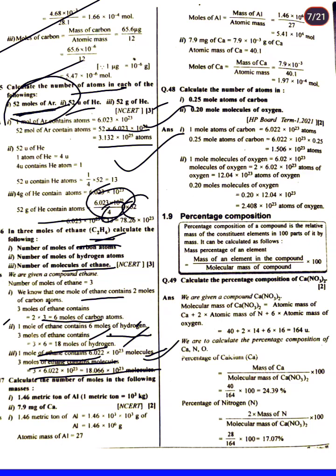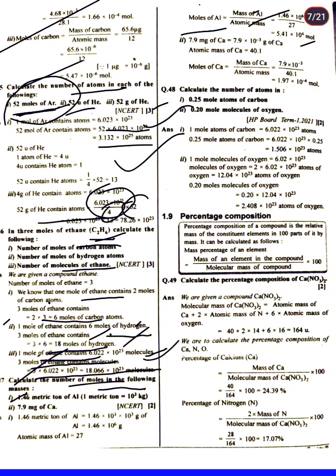ਨਾਓ ਨੈਕਸਟ ਕੀ ਹੈ, ਦੈਟ ਇਜ਼ कैलकुलेट द नंबर ऑफ मोल्स इन द फॉलोइंग. अगेन सेम 1.46 मीट्रिक टन ऑफ एल्यूमिनियम. ठीक है. मास गिवन है फिर दोबारा. ठीक है. अगर नंबर ऑफ मोल्स फाइंड करने हैं तो फर्स्ट स्टेप हो जाएगा गिवन मास और मोलर मास डायरेक्टली. ठीक है. एंड मोल ऑफ एल्यूमिनियम गिवन मास और एटॉमिक मास दैट विल गिव द वैल्यू.